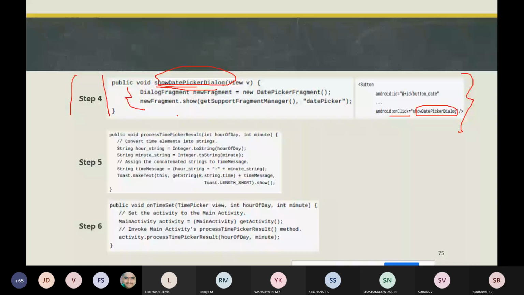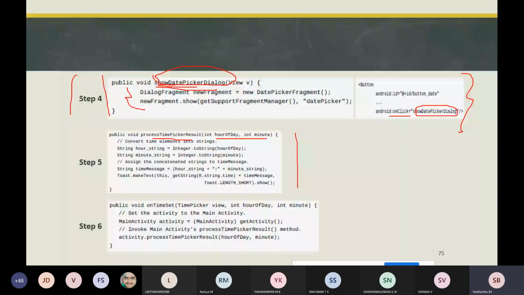Okay. So next is step 5. We need to create processTimePickerResult. After showing that picker, we need to process it. That will be done in the main activity; the code will be written in the main activity. So public void processTimePickerResult, with the parameters hour and minutes.